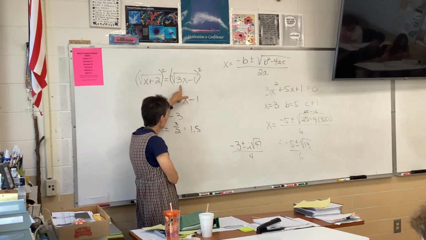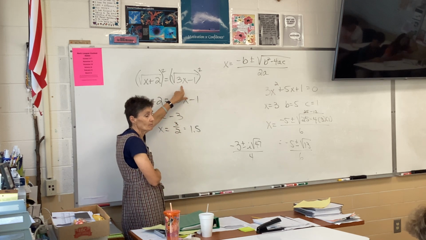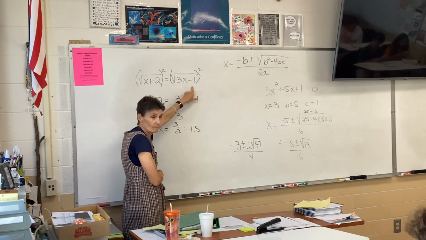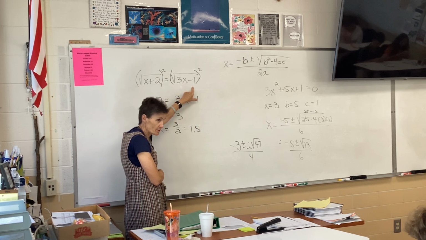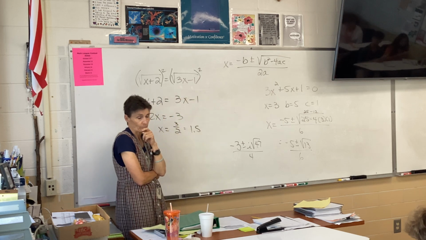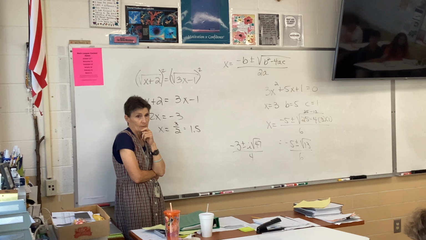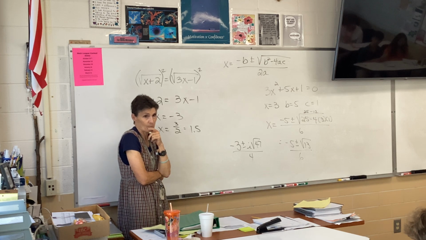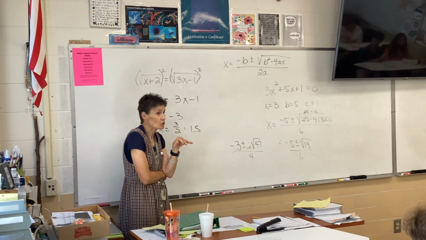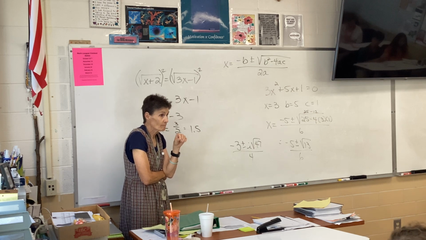Now, do 3 times 1.5 and subtract 1, hit equals, and square root that number. Did you get the same decimal? Yes. So what did we just do? We just checked our answer.